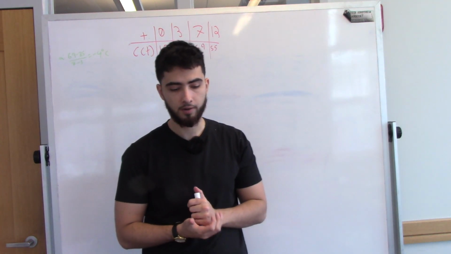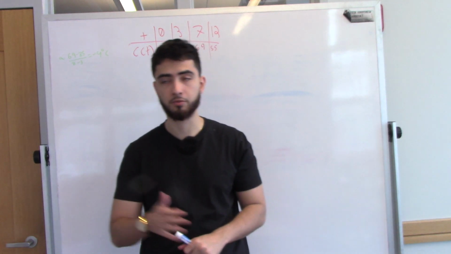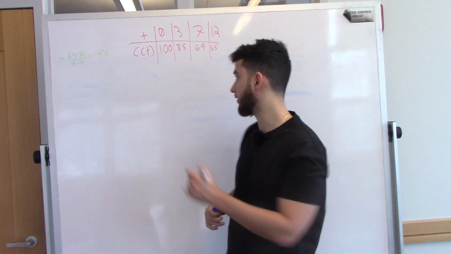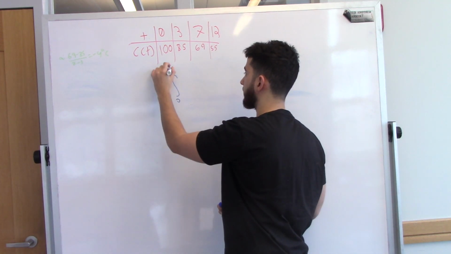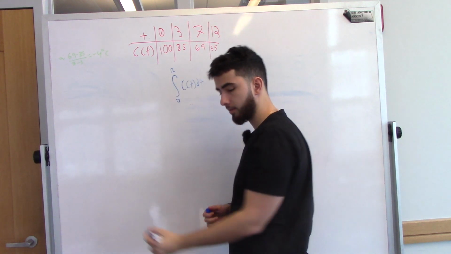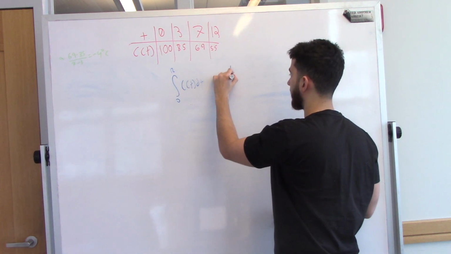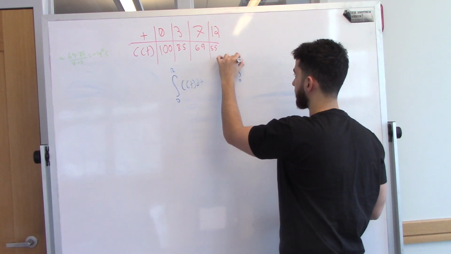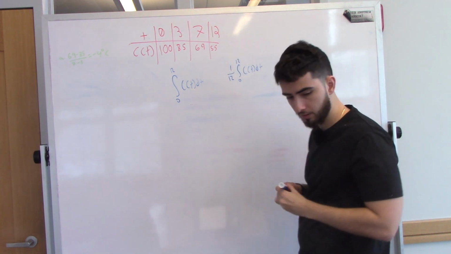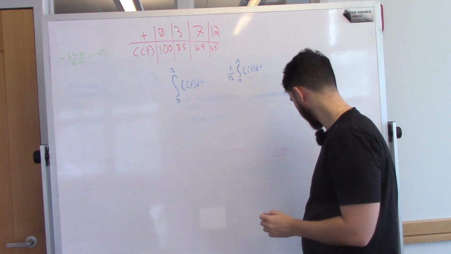Now for part B, we're asked to use a left Riemann sum with the three subintervals that we have from the table to approximate the value of the integral from 0 to 12 of C of t dt. And then we're also asked to interpret what 1/12 of that integral means in the context of this problem. So let's start off with this because it's the more mathy part.